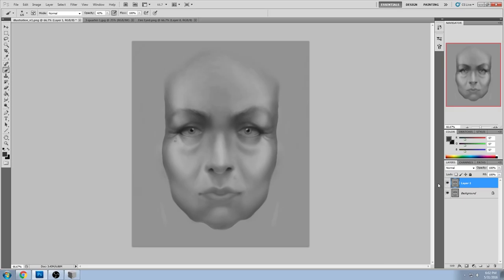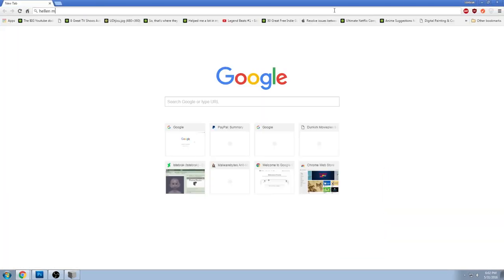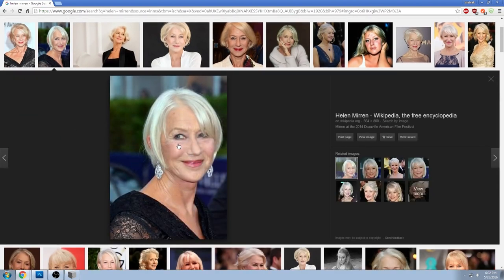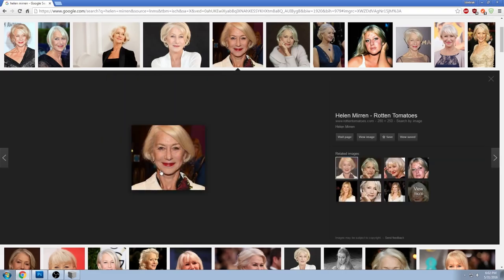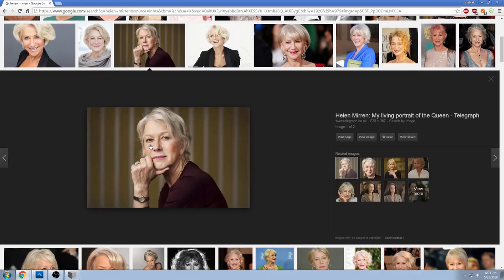Now, there are people in the real world who age and they don't even look old. Helen Mirren is famous for the fact that she still looks good for her age, and all of these signatures are still there in her face. The laugh line, the crow's feet, probably a lot of makeup is happening here, but those little saggy bits at the bottom, the distance between the nose and the mouth, the shrinking of the eyes, the largeness of the nose. I mean, where's one that she's not smiling in? The eye bags, the sagginess of the upper eyelid, which you had. Distance between the nose and the mouth, and then the jowls here just sagging down. I mean, she's still beautiful, but she's old.